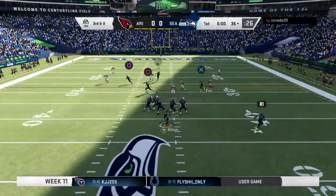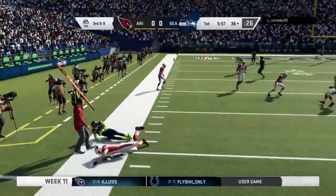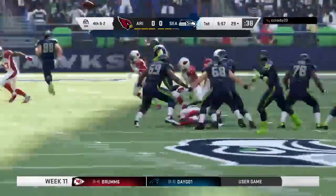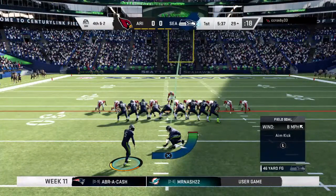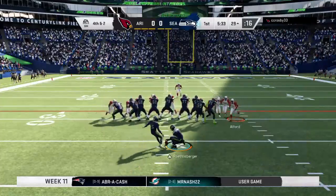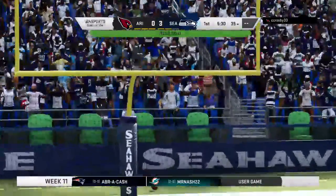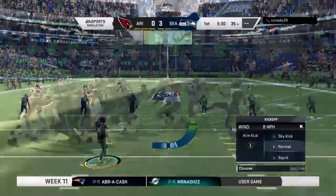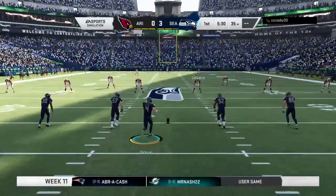On 3rd down, Wilson. It's complete, Stills. They get 7 there, but it brings up 4th. One of the money routes for any offense, the drag route. So tough to defend because the receiver can stop at any point and make himself available to the quarterback and get a completion. But I love the communication we saw there. All the defenders pointing out the receiver, where he was going, and then they're able to rally to the ball after the catch and stop him short of a 1st down.